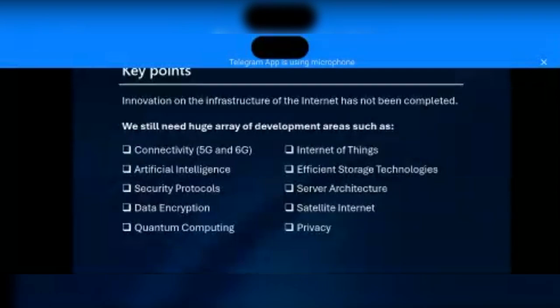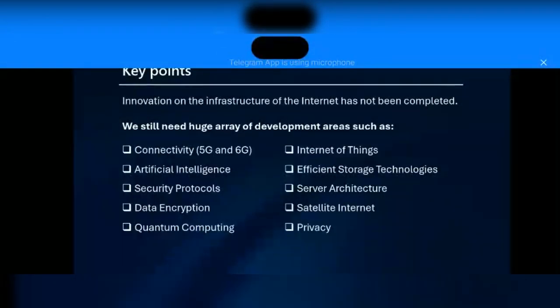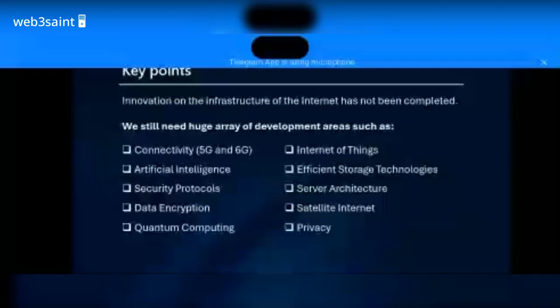So we need security protocols to even protect down to the messages we send on WhatsApp so that hackers don't intercept them. Take, for example, if they are sending you an OTP, let's say you are making an online transaction and you are receiving an OTP. If a hacker intercepts that OTP and forces you to authorize this transaction, the hacker can actually modify the details of the transaction and get your money, get into your account.